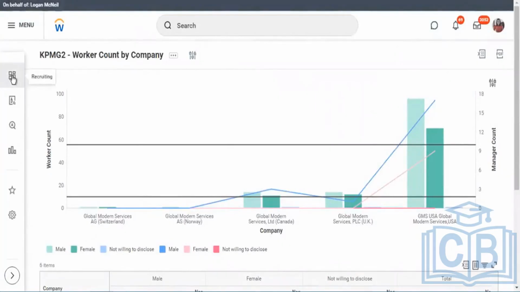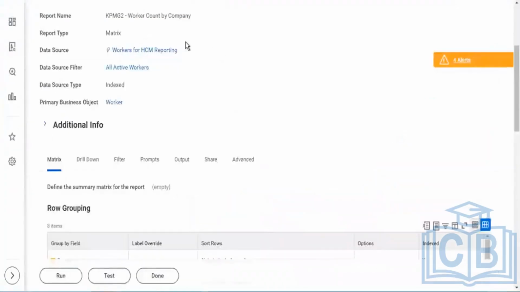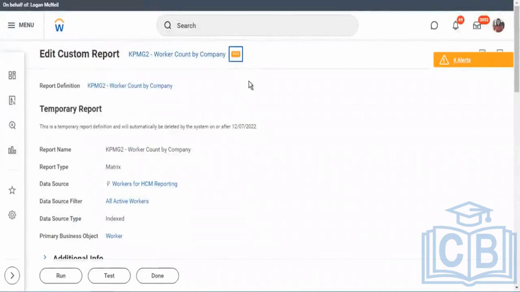As I mentioned, the options that you see would depend on the chart type. For example, if I select chart type which is donut, it doesn't give me all these options because on a donut chart we cannot include multiple metrics.